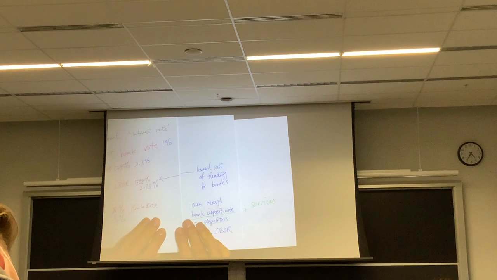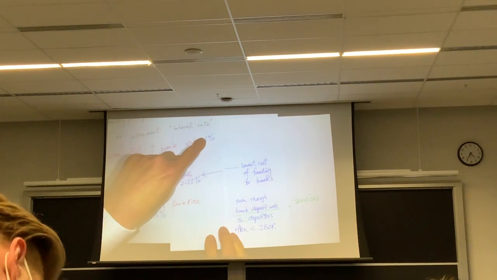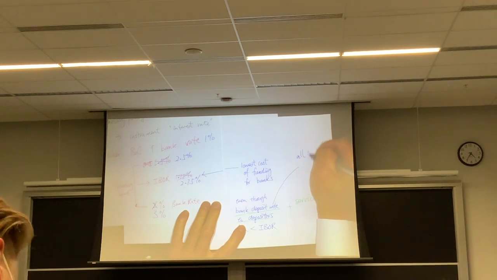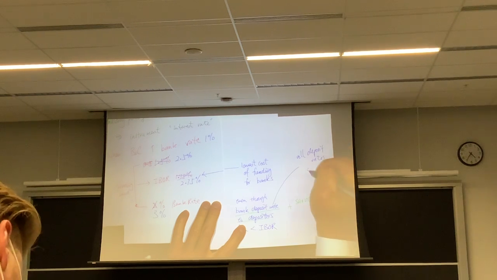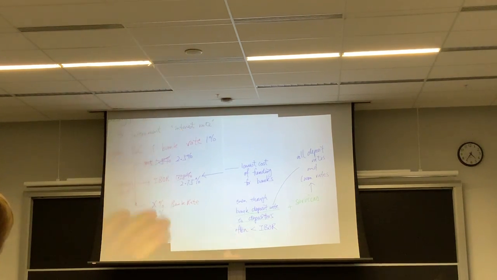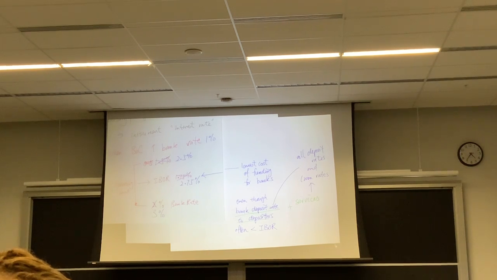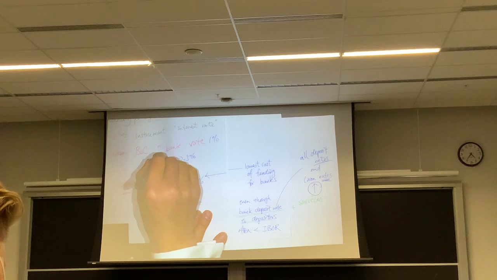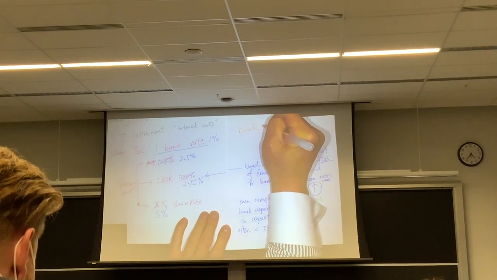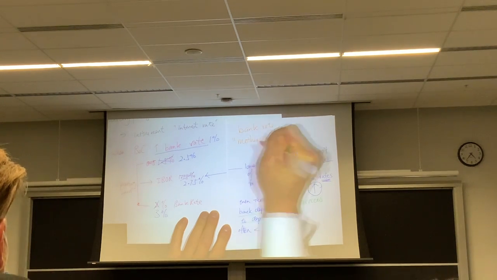So, in our example, when the central bank raises interest rates, the bank rate will go up, IBOR will go up, then all deposit rates and loan rates will go up because this window is moving up. As this window moves up, the IBOR will go up and the cost of funding for banks goes up, the deposit rate will go up, the loan interest rate will also go up. Therefore, all the interest rates in the economy will move in the same direction as the movement in the bank rate. And this is the reason why people call the bank rate the mother of all interest rates.